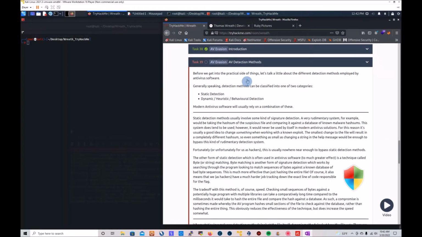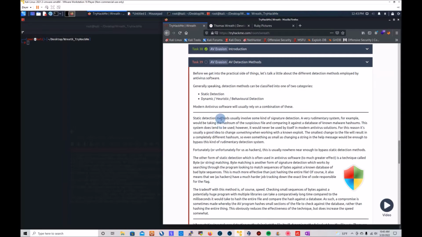Now, a lot of companies use heuristic because it adjusts per the situation. Static is, does it match this process or file type to the letter? And that's what big companies don't really like using because with one small change, static detection is completely nixed. Static detection involves some kind of signature detection, a very rudimentary system, for example, taking the hash sum of a suspicious file and comparing it to a database of known malware hash sums.